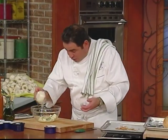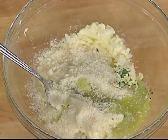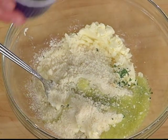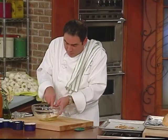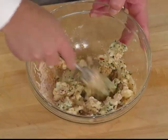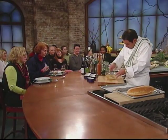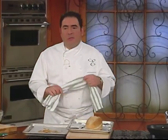I like Parmesan cheese in mine. You can always add just a little olive oil as well. And for this exercise, I'm going to add a little essence. Now we're going to get that all mixed up, all incorporated. You can make that ahead of time if you want — it's not going to go anywhere. Keep it in the icebox.